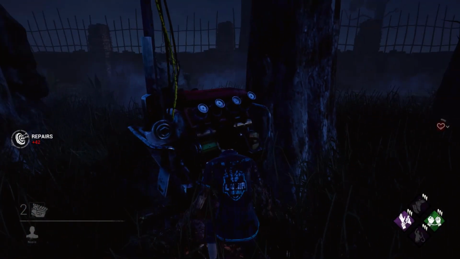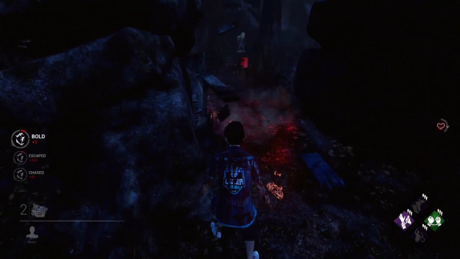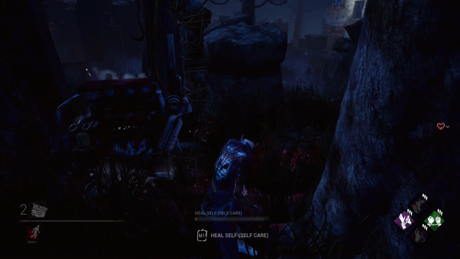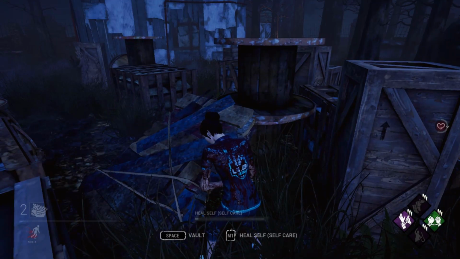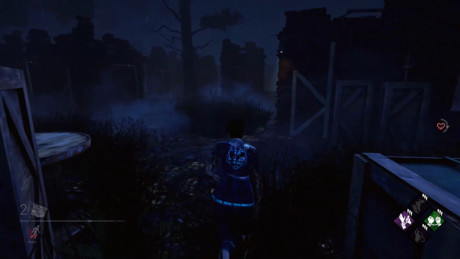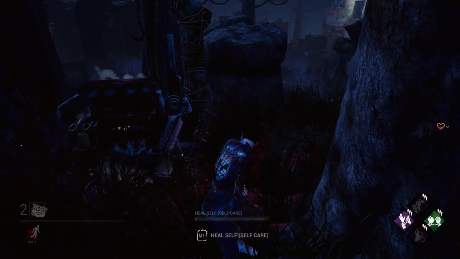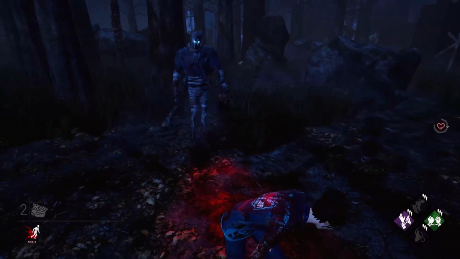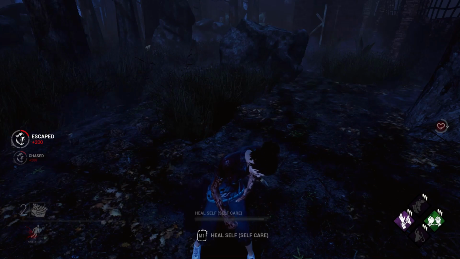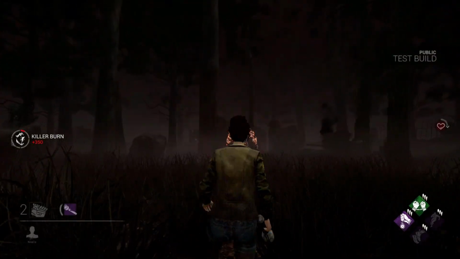For the Wraith, they made it so that the Wraith's red stain and terror radius will immediately cease to exist after the Wraith is done with his action. So this means when the Wraith is kicking a pallet or kicking a generator, you will hear the heartbeat and see the red stain, but as soon as he finishes the interaction, it will disappear. This also goes for his cloaking animation. And they also decreased Wraith flashlight uncloak stun from 4 seconds to 3 seconds.